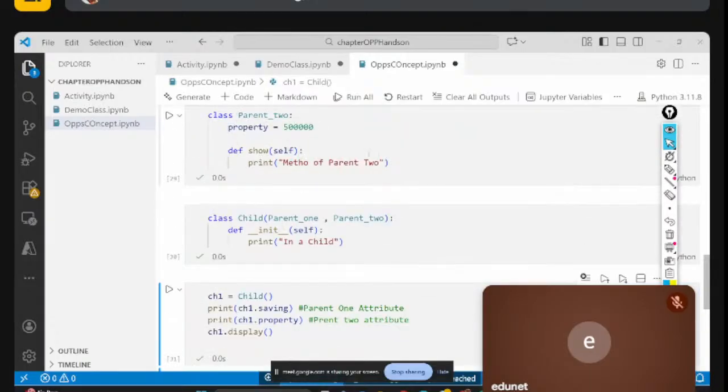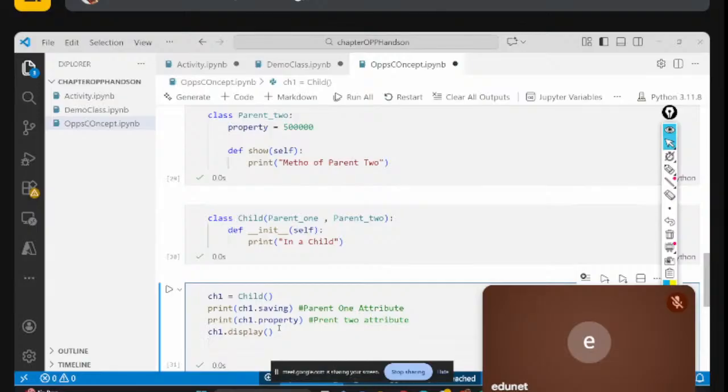Now if you want to call the method of parent 2, what do we need to do? What method is in parent number 2?